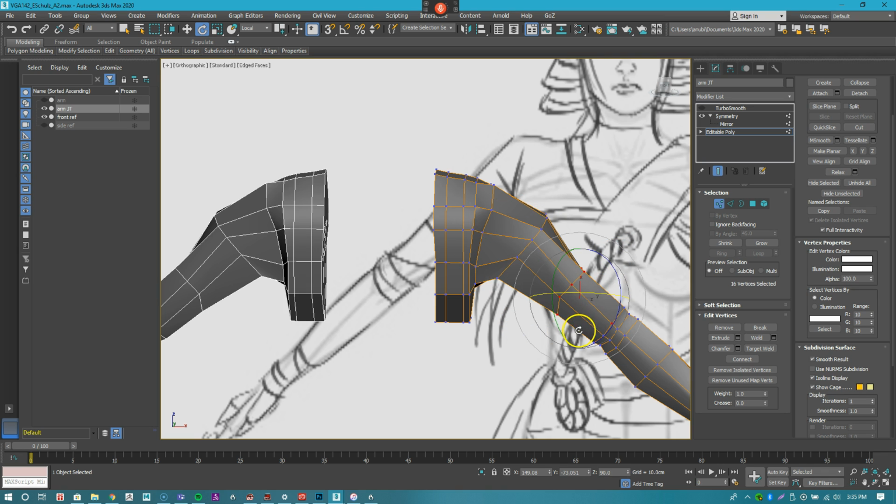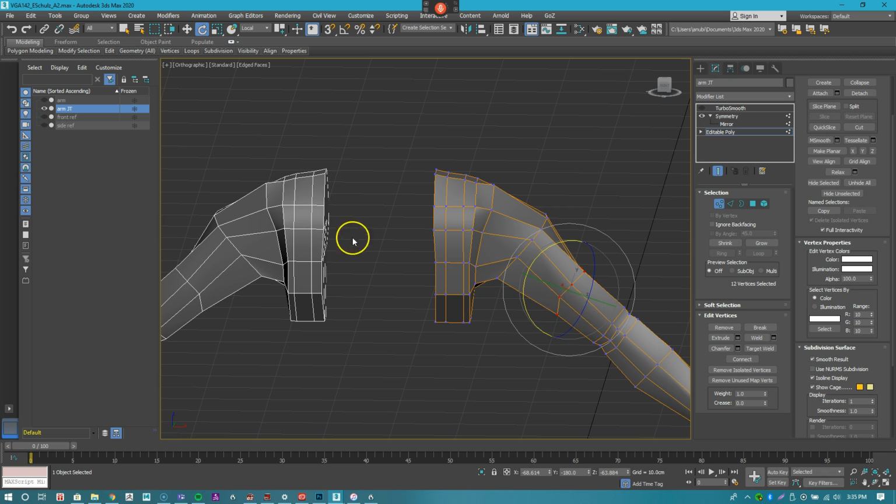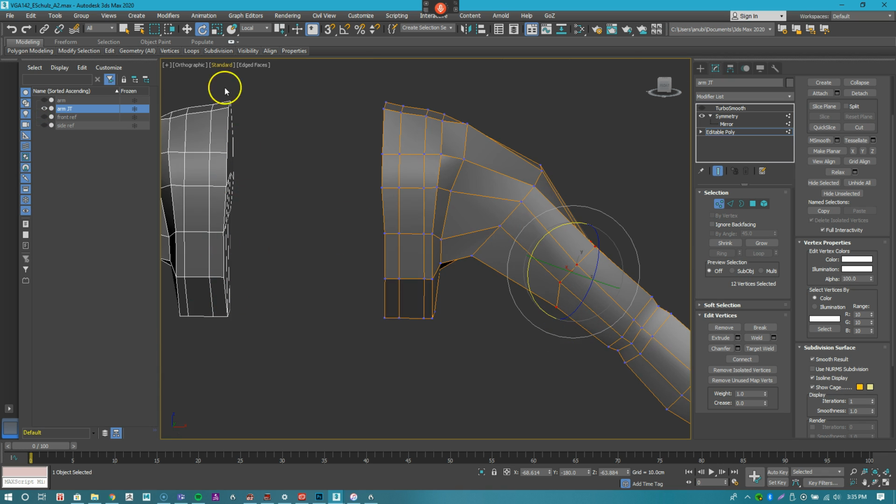And then again, we're gonna fix this set of vertices because they seem to be a little bit off. I'm gonna just turn this off. So again, we're gonna just fix them. You can see that it's still indented, but we will fix that in a second, right? And then grab the move tool, right?